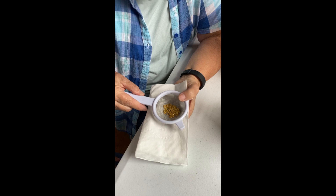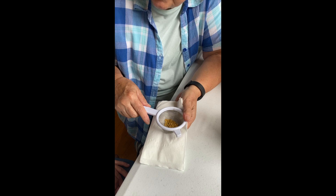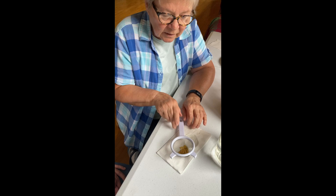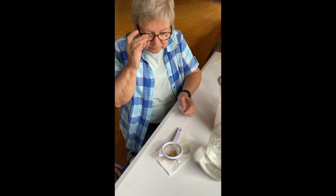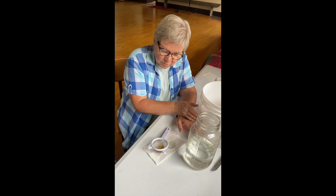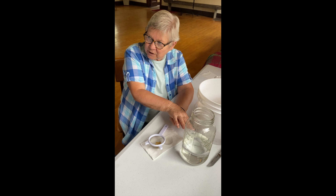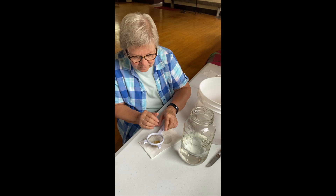I would continue to rinse these under running water for a few more minutes just to make sure I got as much of the debris off as I could. Then I'd sit them on either a fabric towel or some layered paper towels for a little bit so that some of the water will drain and soak out. You have the three days where you let them sit, but this cleaning process should all happen really quickly — you don't want to add water and then walk away and let it sit because you've diluted that fermentation and things are going to change.